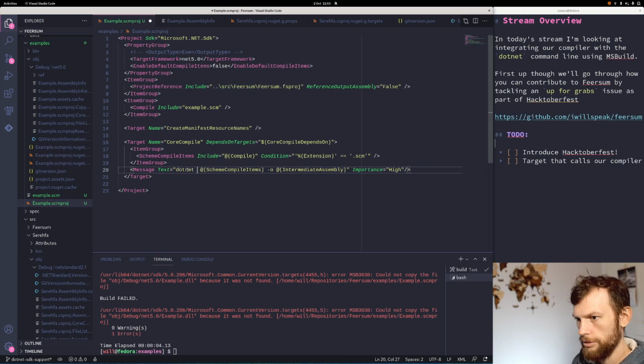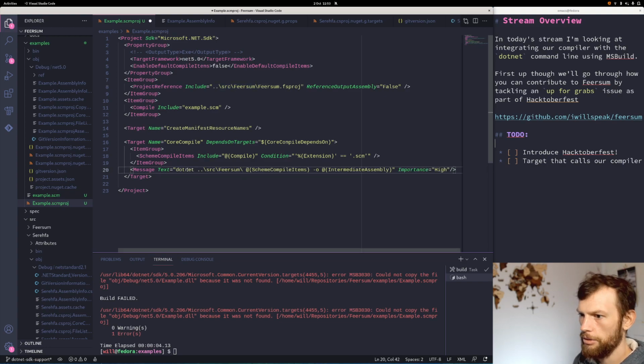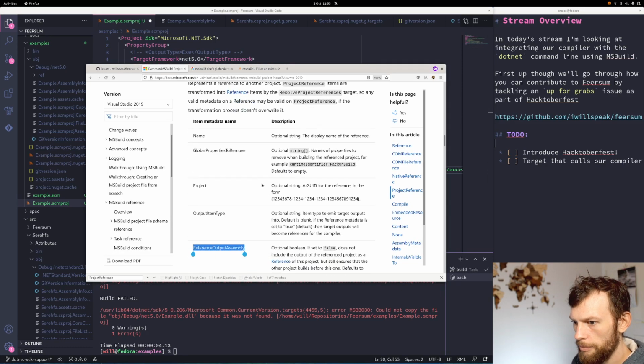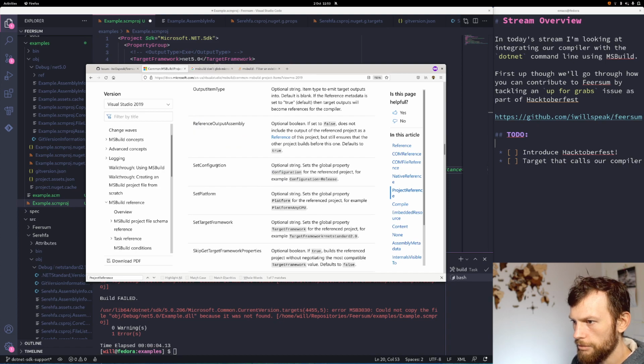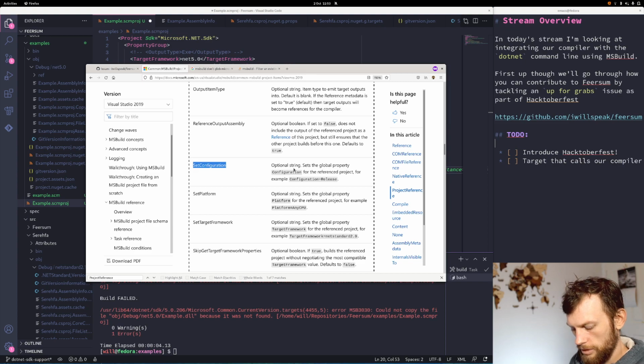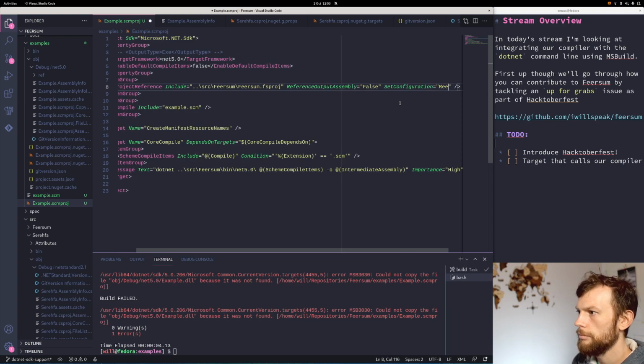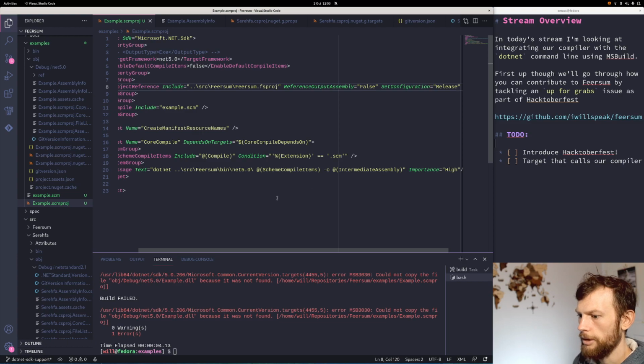as dotnet that path bin net 5.io, and it said there that you could choose what configuration. Set configuration, like that. Then we can rely on this being built in release.